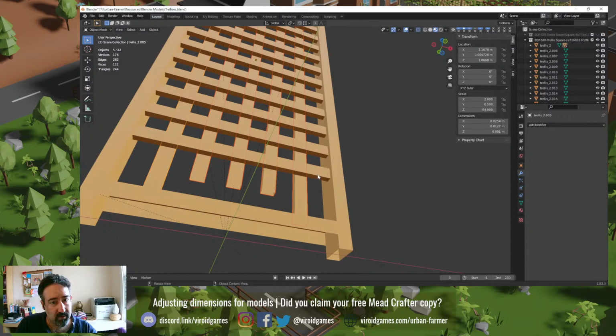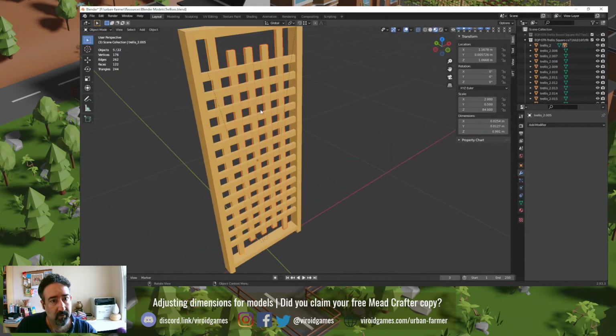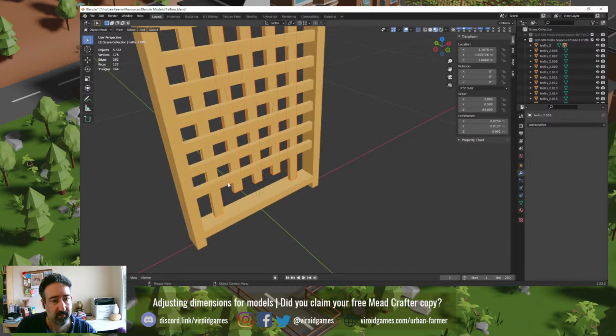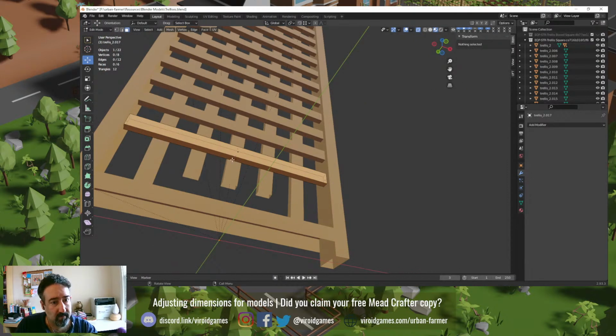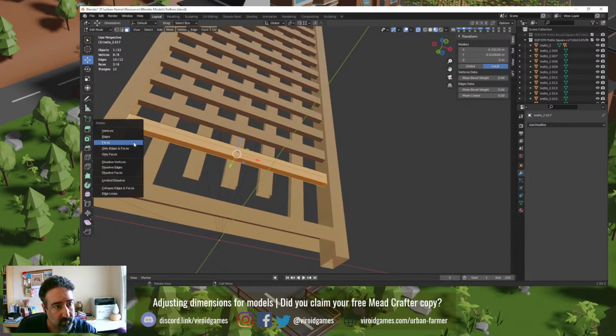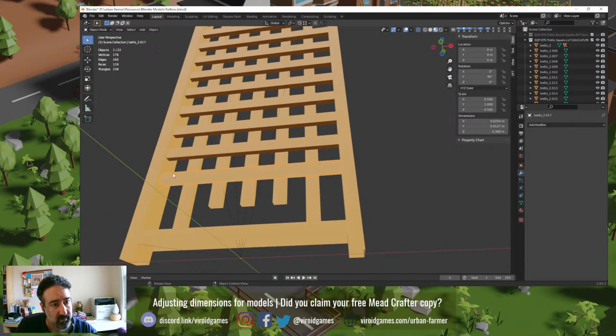I will do an array modifier for this one. So let's actually do the bottom one because we'll do Z up. Here's a face, this face. Okay. So it's essentially an inverse U.